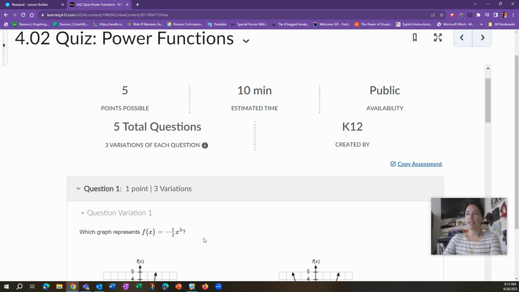So one of the key things here is we're going to start to look at what is going on. What do the numbers do to our variable x? So what does a cube do to x? Well, it makes it behave like this. Bloop, bloop, right? Think of a dance. The end behavior goes in opposite directions.